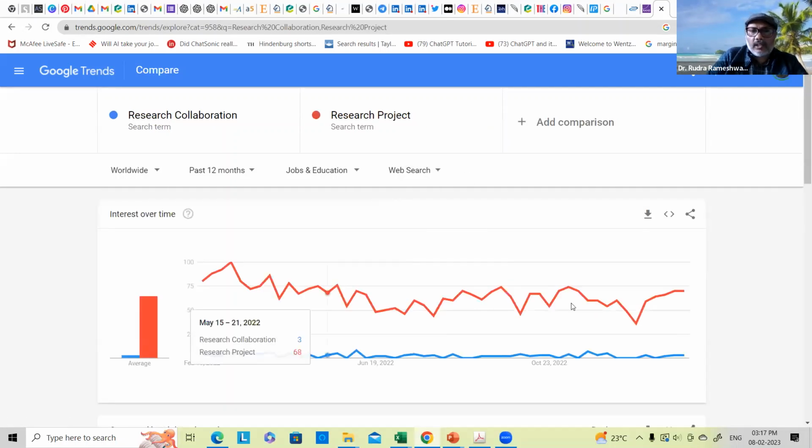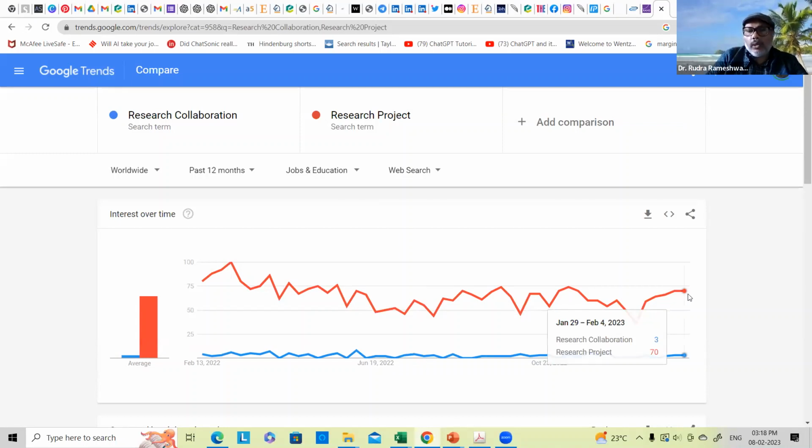So you can see this pattern, it is decreasing. Did you see this? Here is 100, March 6 to 12, 2022. Only research collaboration across the world is showing 6 according to Google Trends. But if you see this trend, it is decreasing. So that's why my talk is very much important for all of you to enhance. That's why I'm choosing this phrase in my talk, enhancing research collaborations, right? So it is well proven. So you can see that.